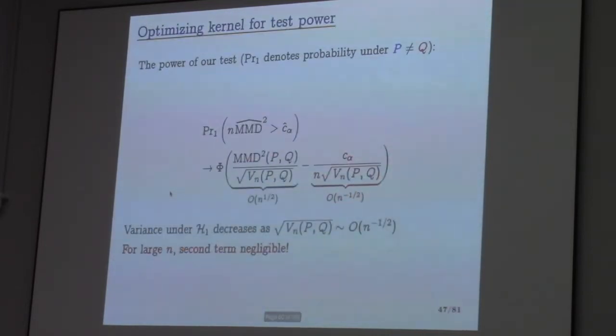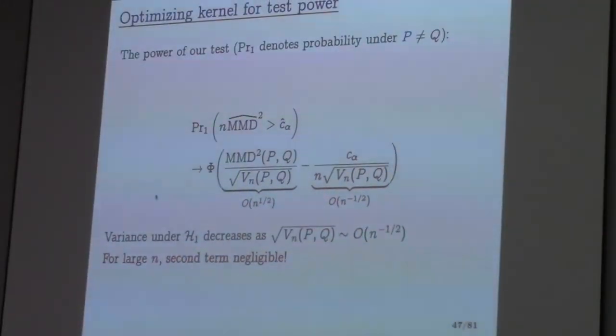Okay? But fortunately, when I look at this variance term, I notice that my variance is going to decay as 1 on n, so that means that my standard deviation, square root of variance, is decaying as 1 on root n. That means 1 on the variance is growing as root n. This term here, I've got n times square root v, so that's basically n divided by square root of n, which is square root of n. So here, this term is decaying as 1 on square root of n. So basically, this term is growing, this term is decaying.